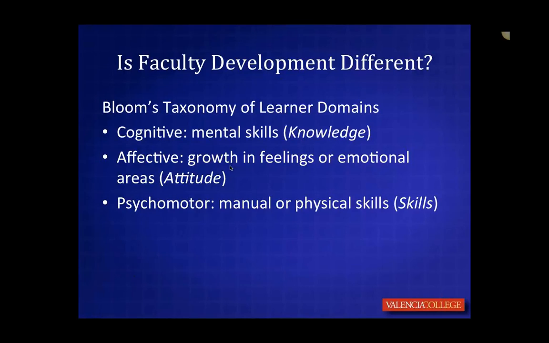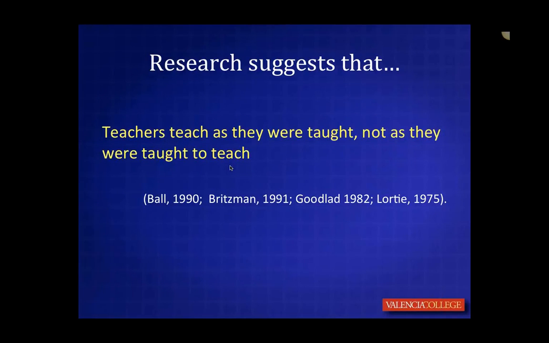One of the things we know when we're teaching teachers is that teachers tend to teach the way they were taught, not as they were taught to teach. And so we're running up against a barrier. There have been studies throughout the years that have shown that teachers tend to teach what they were used to.